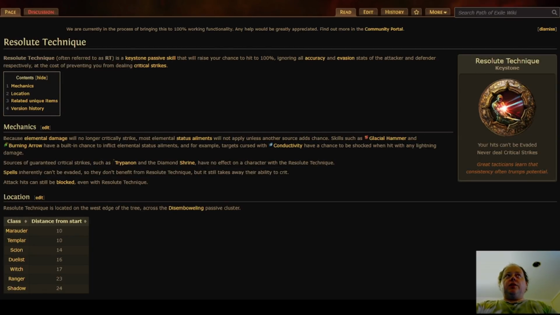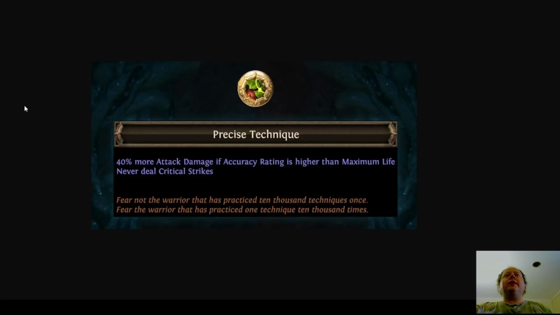Okay, so let's talk about the situation with Resolute Technique, because most builds aren't going to want this, but some of them will. One of the things that happens with Precise Technique is that you probably need, on most builds, to have quite a bit of accuracy rating in order to have your accuracy rating be higher than your maximum life. You probably need to hit approximately 3,000 accuracy rating as a bare minimum to turn Precise Technique on. And once you hit that few thousand, you're pretty much always hitting anyway.